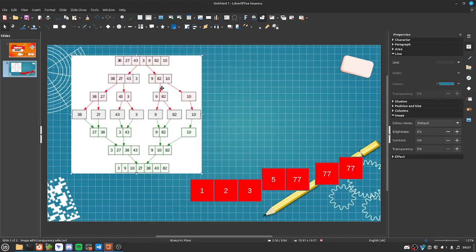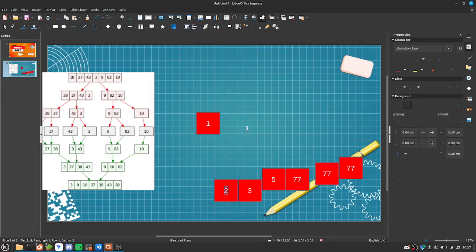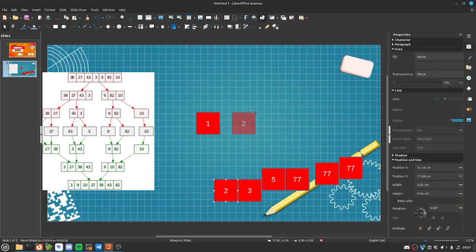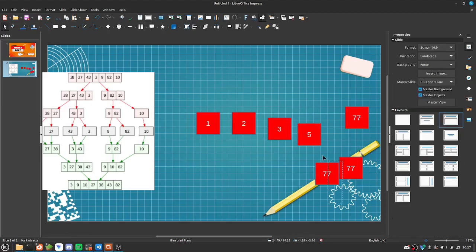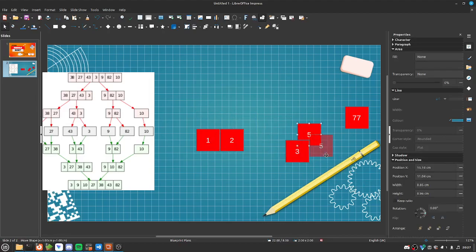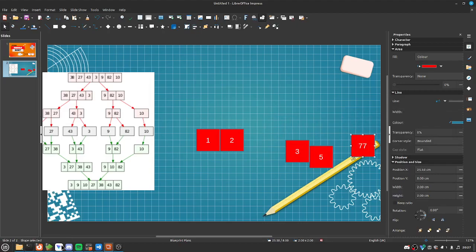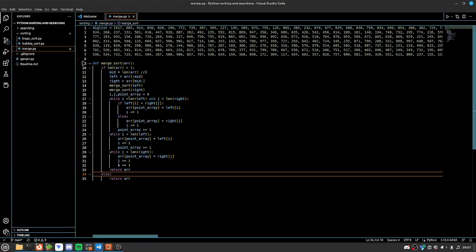So if we look back at our earlier example, we had an odd number of cards, which means when we were splitting them up into their sections, those 2 went together, these 2 went together, and then we had 77 on its own. So this big if statement, if it's less than 1, we don't need to sort it, because it being its only card means it is both the biggest card and the smallest card, so it's in the right place. We can just return it as it is.